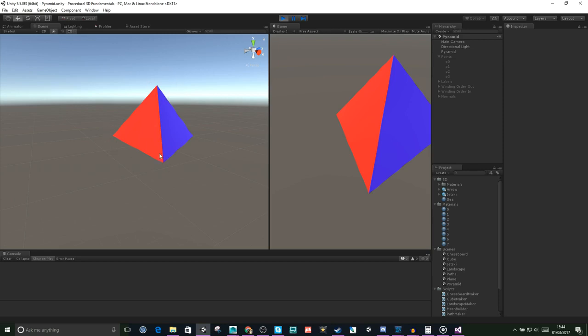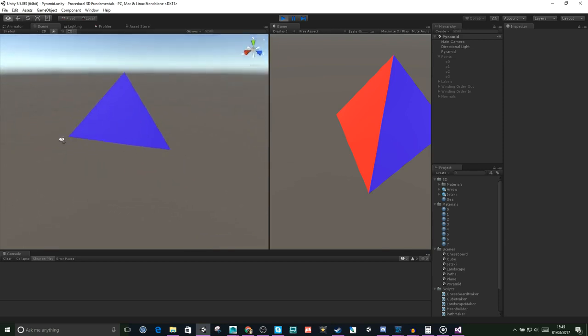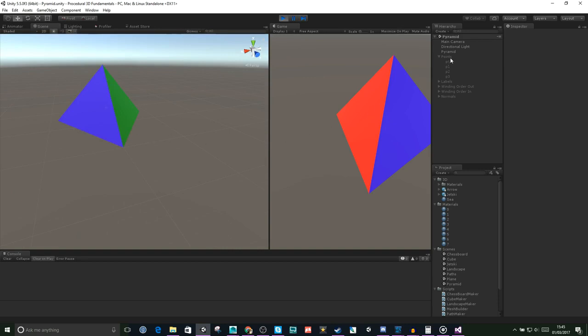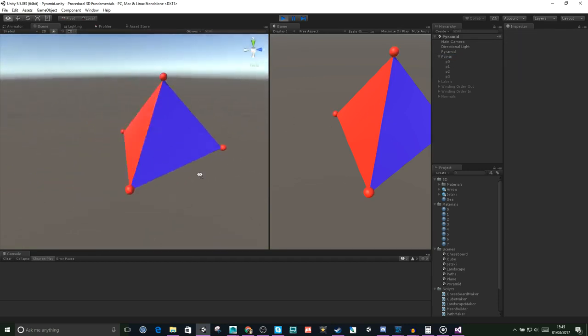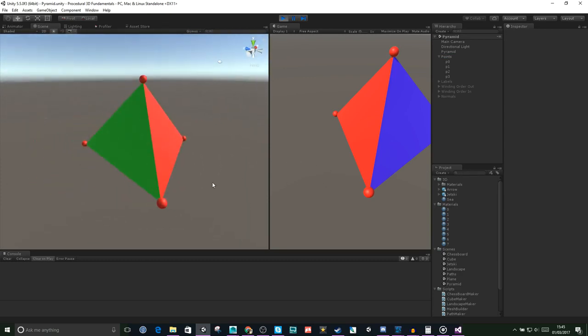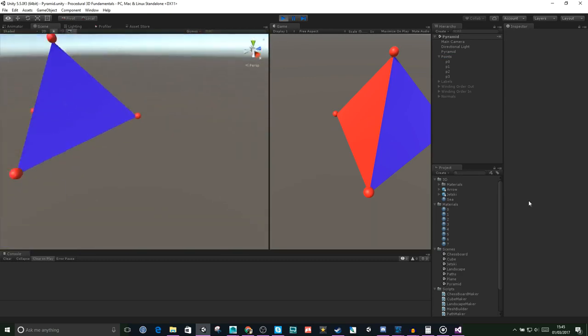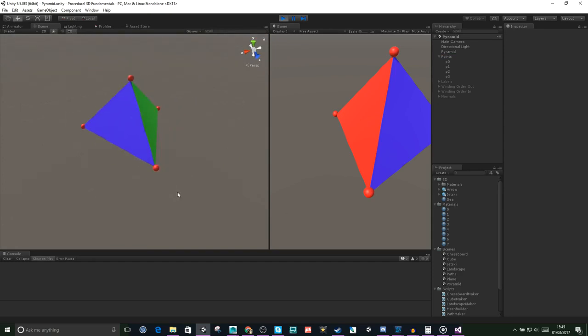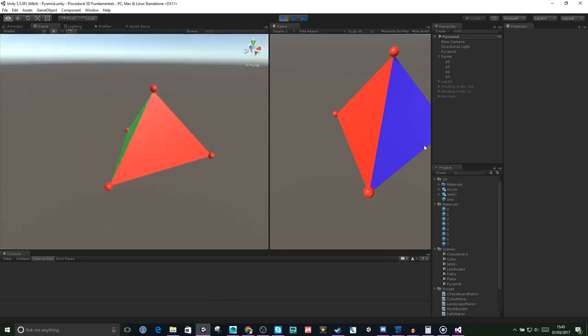Each of these corners relates to a point in 3D space, a concept I'm sure you're familiar with. We could store each point in a Vector3 if we like. The pyramid is made of 4 points, 1 at the top and 3 at the bottom. These points don't do anything on their own. We'll need more data to create each face.